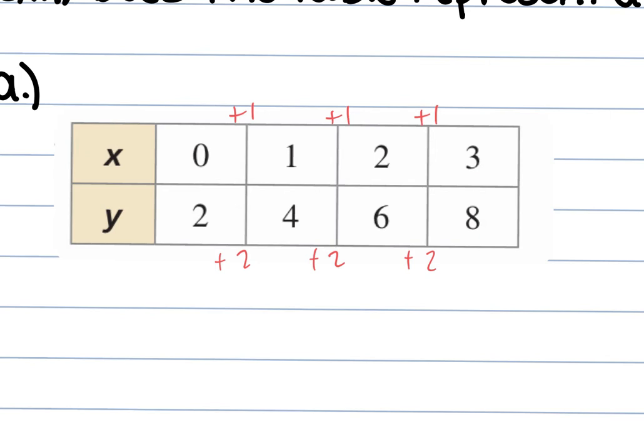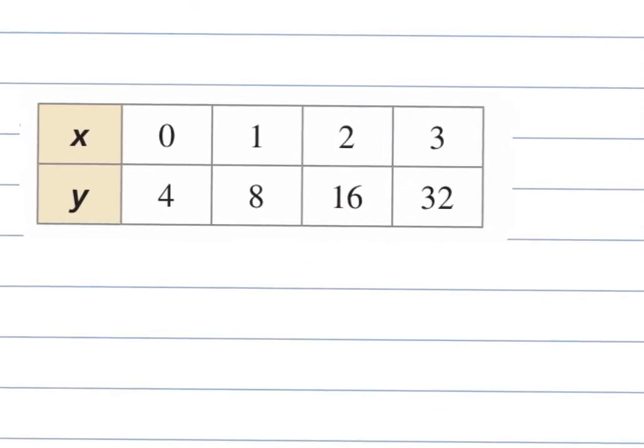And why is it linear? Yeah, it goes up by a constant rate of change, okay? So this is a linear function. And we're done, okay? So as long as your x values are increasing by the same amount, your y values are increasing by a consistent amount, you're good. Now, does the x increase need to match the y increase? No. See how it's increasing by 1 and this one's increasing by 2? They don't need to be the same. It's still linear, okay? Let's check out an exponential function, okay?